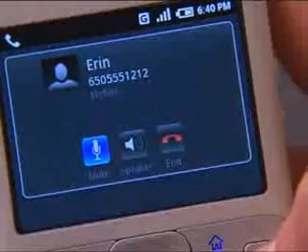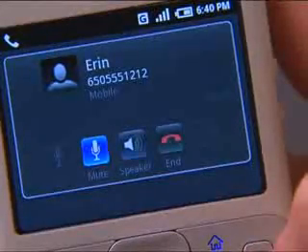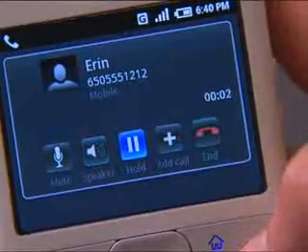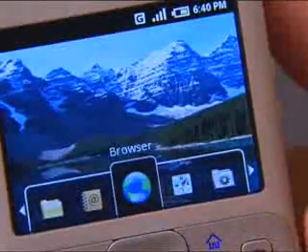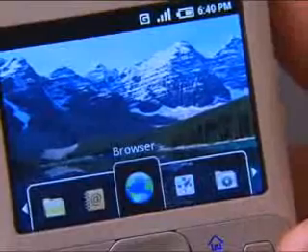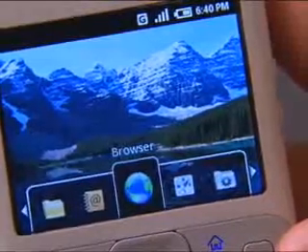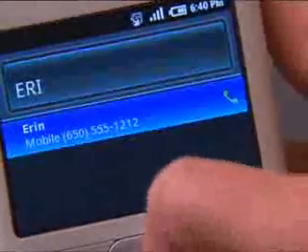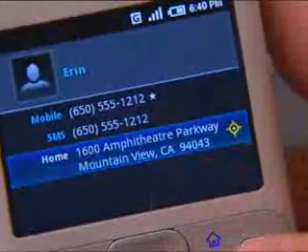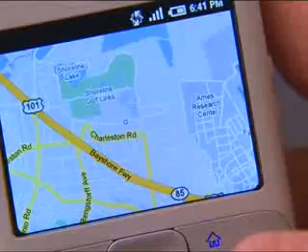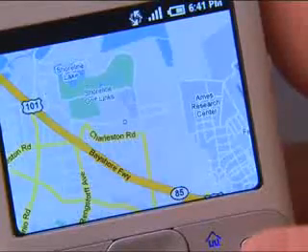Of course, one of the things that we built into the software development kit is the ability to interact and integrate applications with one another. So another example using contacts. Let's say I want to find out where Erin lives. I simply go and type her name, and when I bring up her contact and select her address, it'll take me right to the Maps application, and it's going to zoom right in to show me where Erin lives.